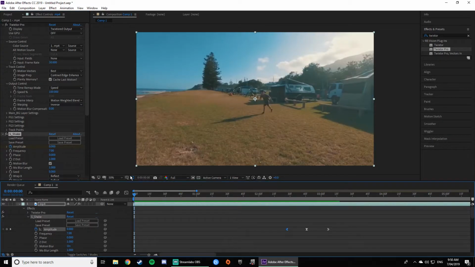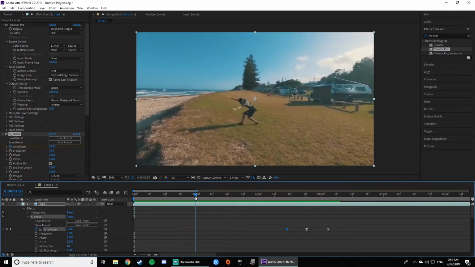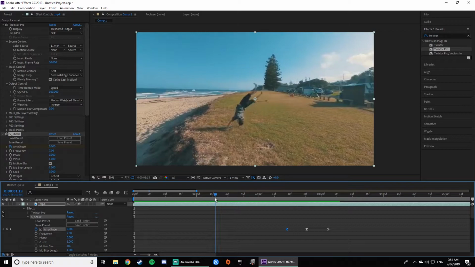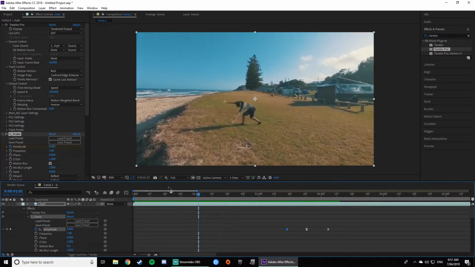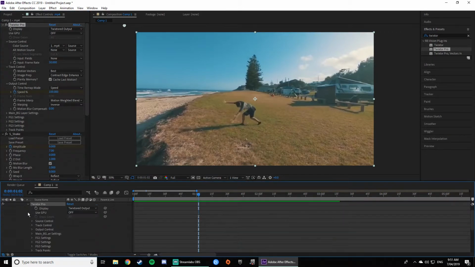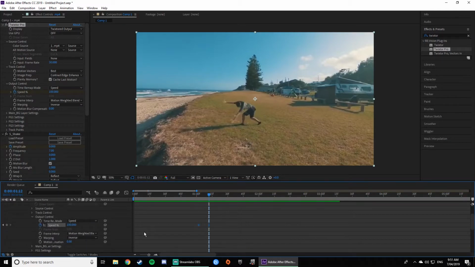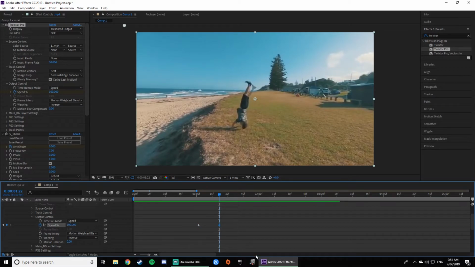So if we pull out Twixtor here, we can see you can do speed or frame number. I generally go with the speed option. So if we wanted to slow down here when he goes on a handspring, if we pick our frame, and hit this keyframe, and let's close the S-Shake and Transform effect. If we pull down Twixtor and go to Output Control, we can see the speed here. If we go across about 10 frames, put an effect, and then we can go back. And we come to this speed one, and let's say I want to go with 40, right?